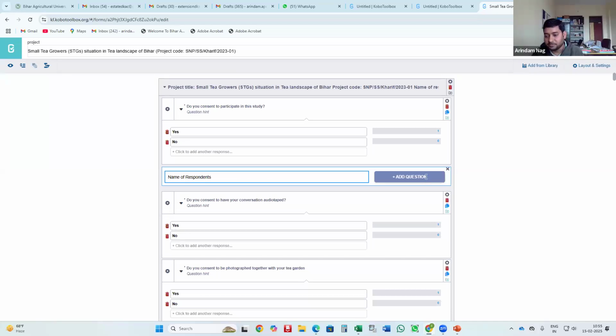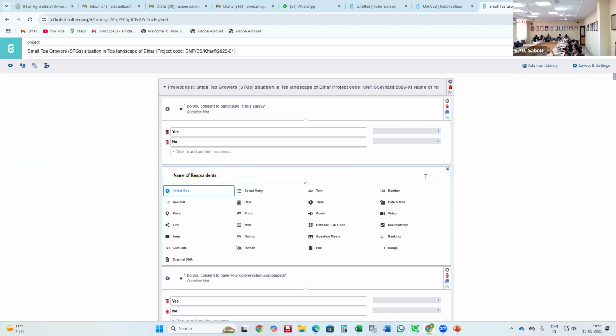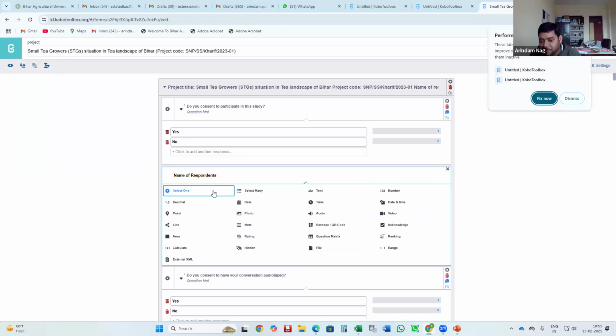Name of respondents. Now add question. Now what is the response type? It will be text. Then we select text.